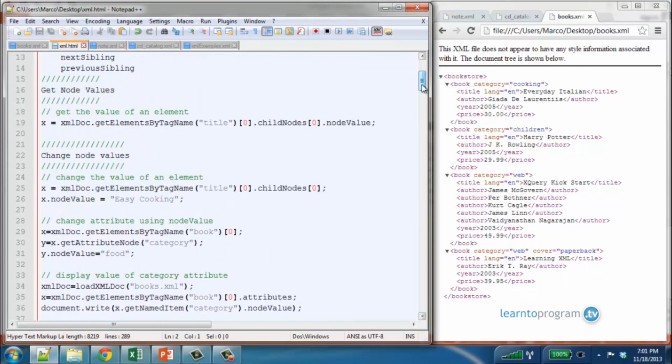And that is it about nodes, attributes, and relationships.